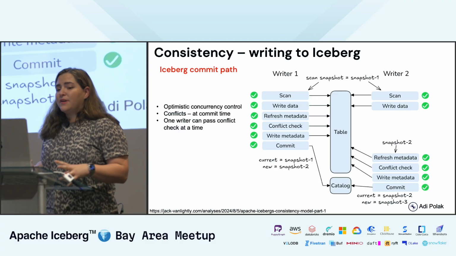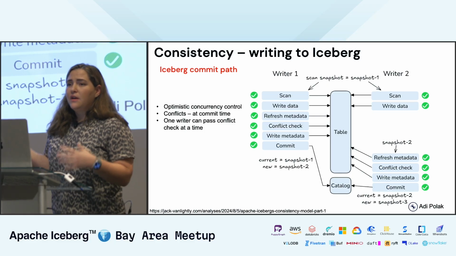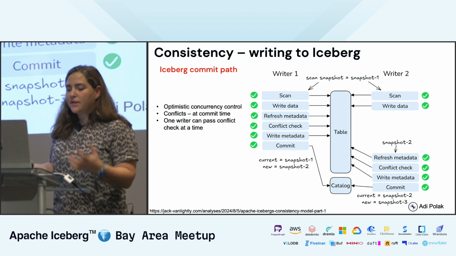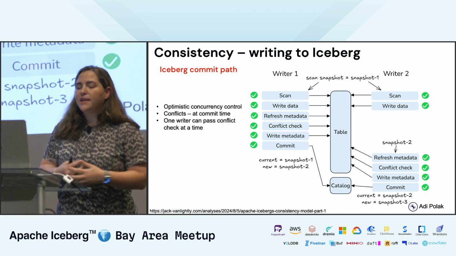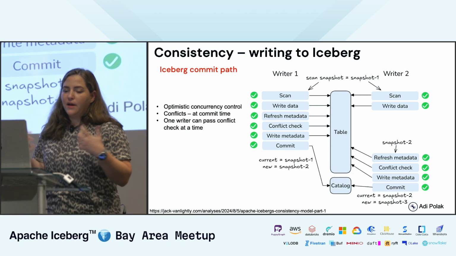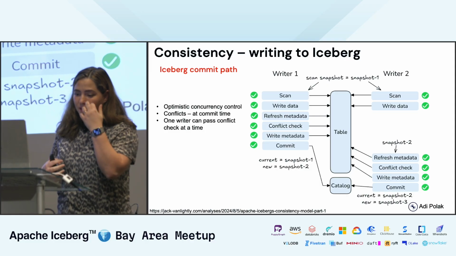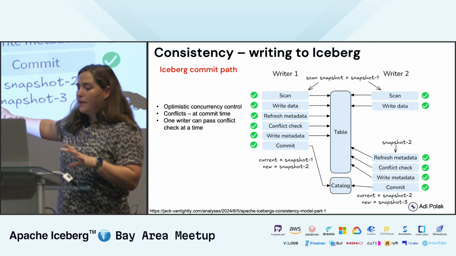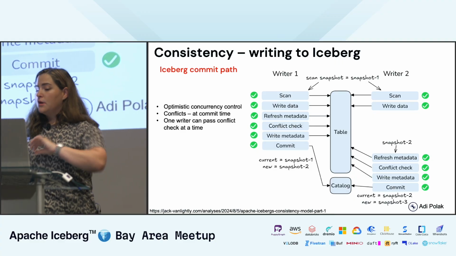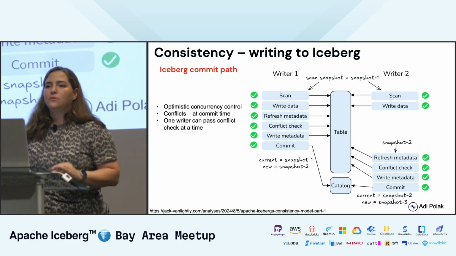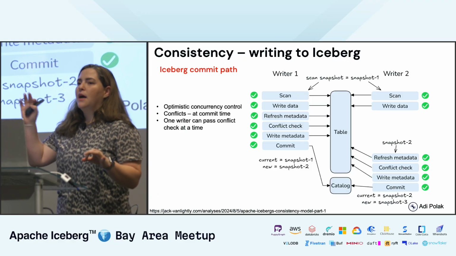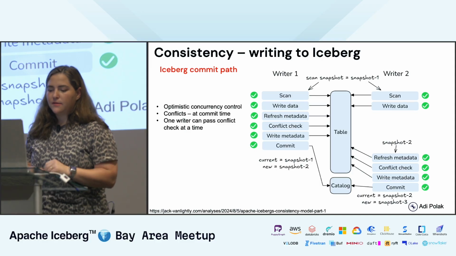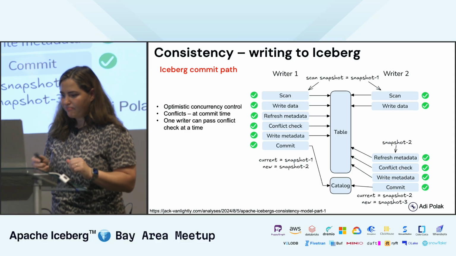Now, consistency in Iceberg is slightly a different conversation. Iceberg has what we call optimistic concurrency control. So essentially it blocks some of the reads sometimes, depending on how we are optimizing the consistency aspect of Iceberg. I'm not going to go deep into it. It's really interesting. There's a great blog post at the bottom. Highly recommend reading it. It goes into the intricacies of everything related to Iceberg consistency, how to configure it, copy on write, copy on read, and so on, and all the great snapshots, etc.